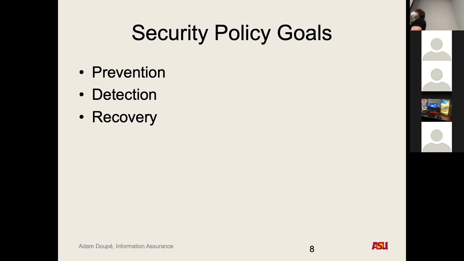So we prevent as much as we can. We have detection mechanisms in place to detect anything that we couldn't prevent. And then after we recover, we say, okay, what can we do to try to prevent this in the future, right? Maybe in the case of a zero day, it was a vulnerability that was a month old. So maybe I need a policy of, hey, every month or every week I should be looking to see if there are updates for my routers, right? So then you implement a new policy to help with prevention and detection, so that the next time there's an incident, you have this nice loop.